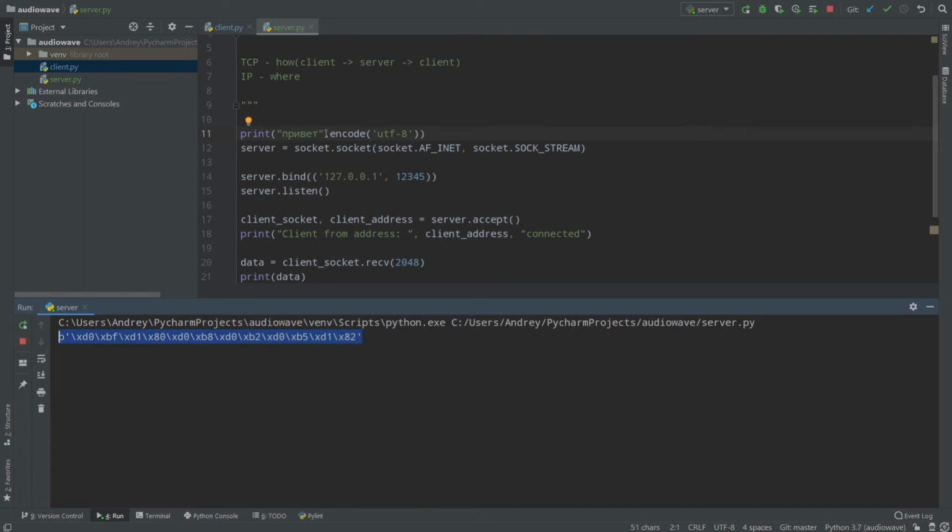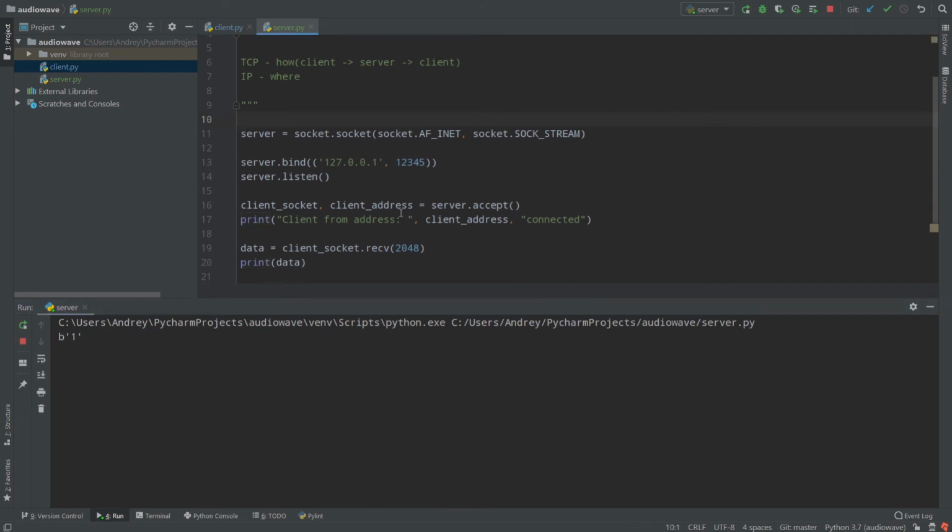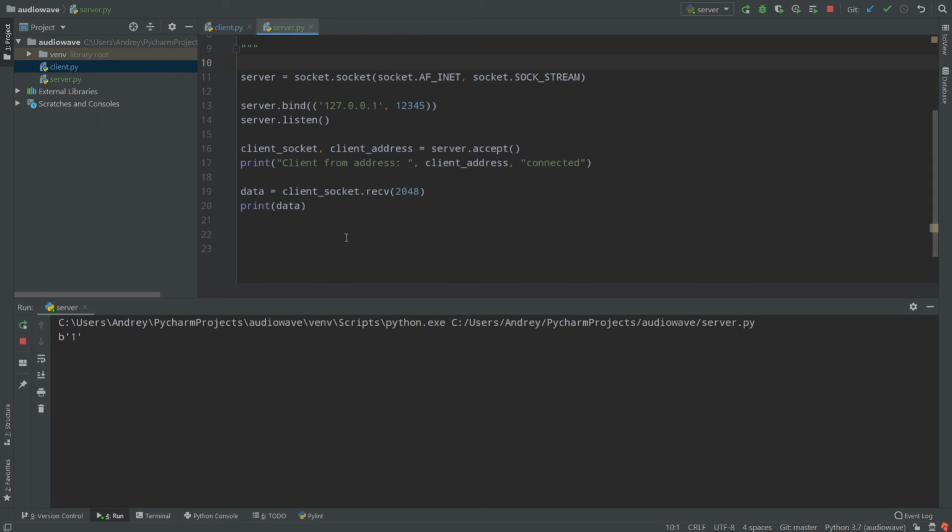So again, if you want to send an integer, for example, what you need to do is translate that integer to a string, because only strings can be translated to bytes. For example, string 1 dot encode. Then let's run, and as you can see, b'1'. The same result we received from telnet. Okay, now I think you understand that we can receive only bytes. That's it. Now let's write our client.